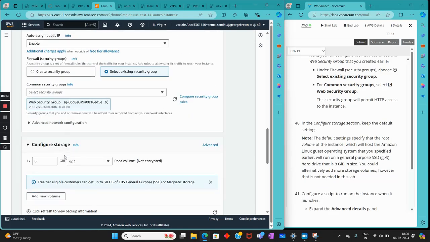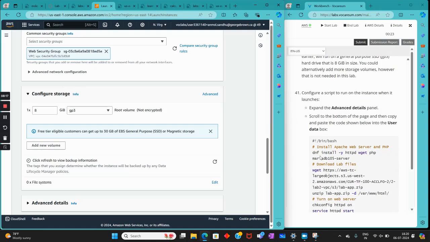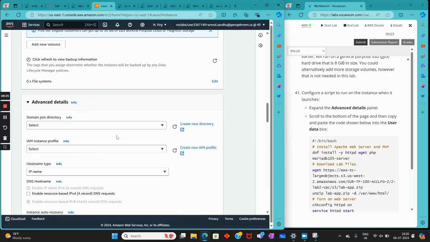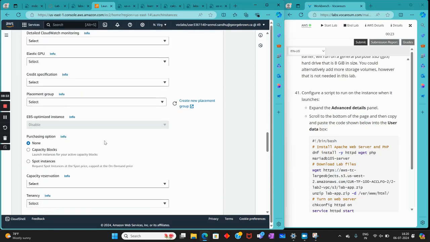In the configure storage section, keep default settings. Configure a script to run on the instance when it launches. Expand the advanced details. Scroll to the bottom of the page, then copy and paste the code shown below into the user data box.